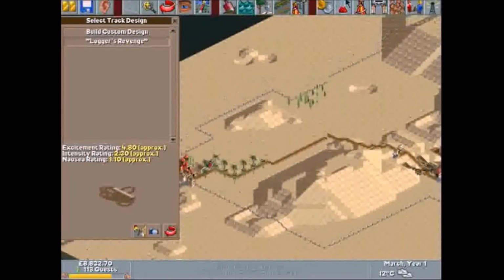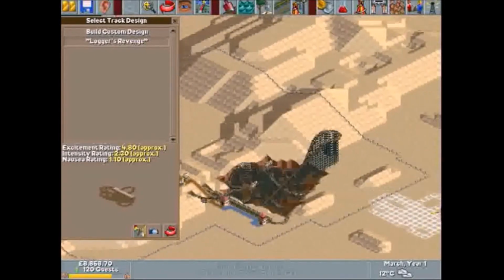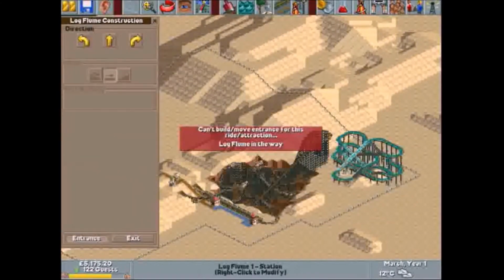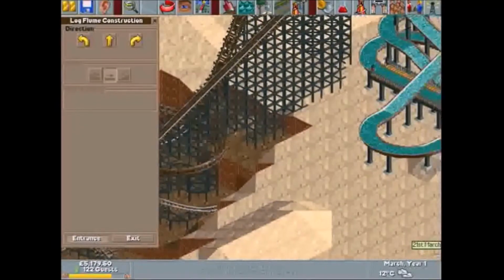Build the Loggers Revenge. I don't think I do. No, I do. I build it in a place I don't usually build it, because I usually build it where that little dip in the floor is. And then the dodgems usually go just next to where I put it. So I put, not the dodgems, the go-karts usually go just on that little hill there.